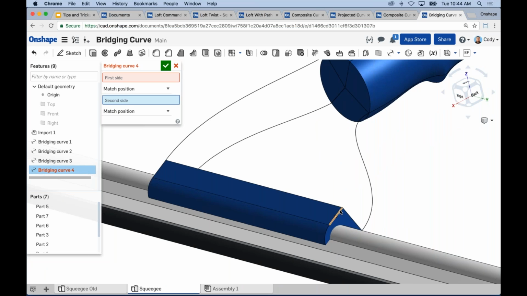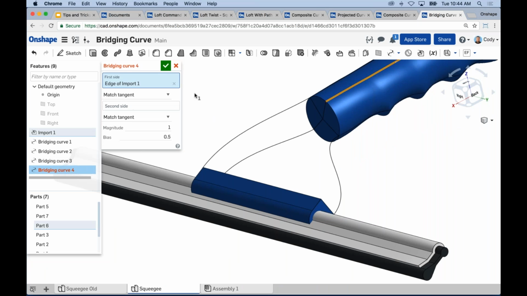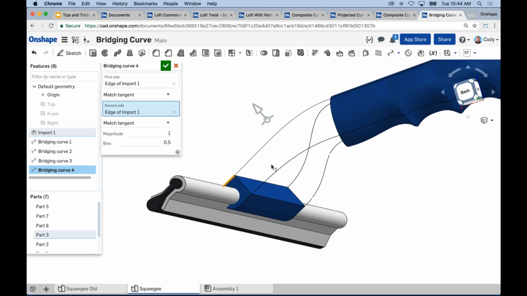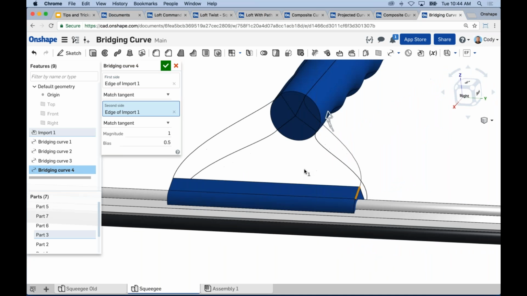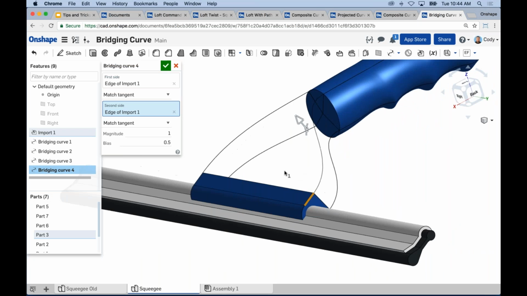So that it's a smooth transition between the two. So in this case, we can choose match tangent, and I can just click those edges, right? So instead of defining points, I'm now defining edges and saying match these edges. Make sure that you're tangent with these edges, right? So real simple.